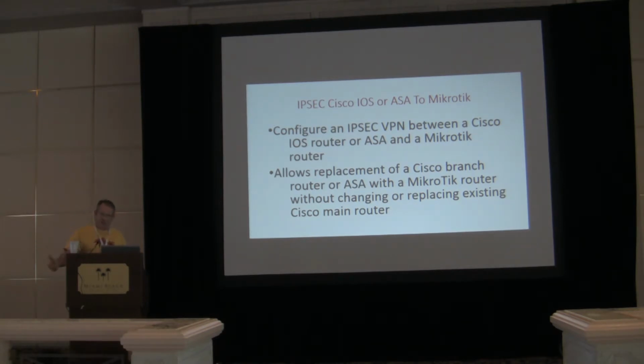Get in there, get one of these little black boxes called MikroTik that a lot of people are scared to death about out there. You plug it into a remote branch, you show it that it works, you show them the price tag of it, install it, it's compatible with their Cisco main server, and it just works.